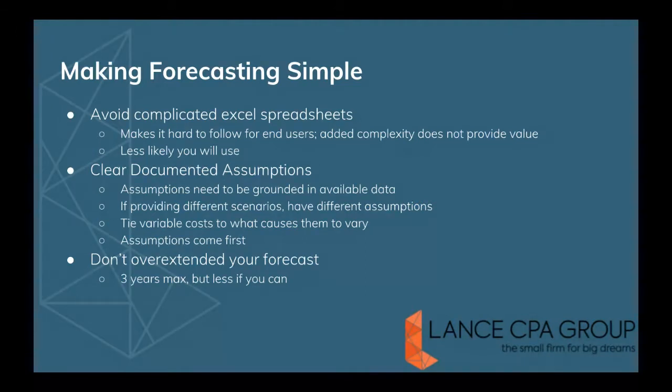I've seen some forecasts that are projecting 10 years in the future, and past 3 years, a lot of that data is not going to be really useful to you. Really, I like to see a 1-year forecast, especially trying to simplify this, because that data is closer to you, and it's going to be more accurate as far as the forecasting goes.